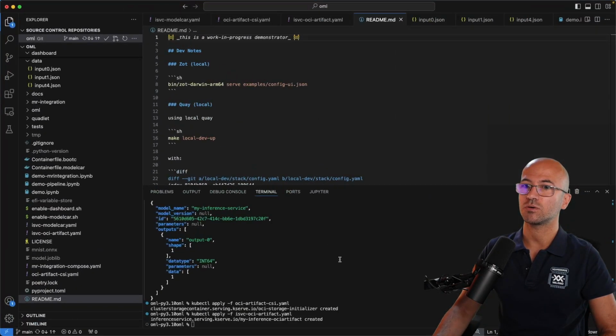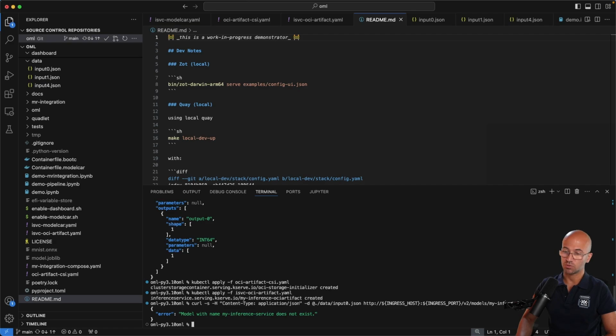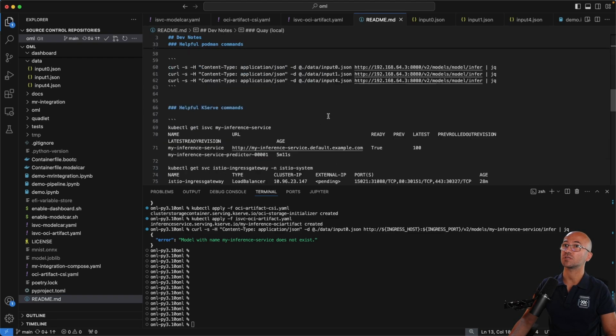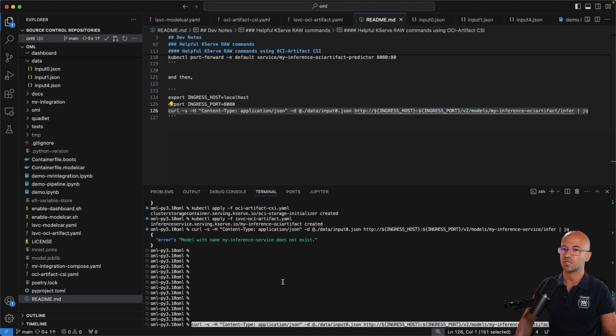And what we are going to expect here is that it would behave the same as we did for the original. So yeah, why is this giving me an error? Because the model name, actually I need to make myself a bit smaller. I can show you here what the error is. This is the good thing of doing demos live: I'm using the wrong name. At localhost 8080, what I have is not that model name, but it's called my inference service OCI artifact, because this is the one that we had just created.